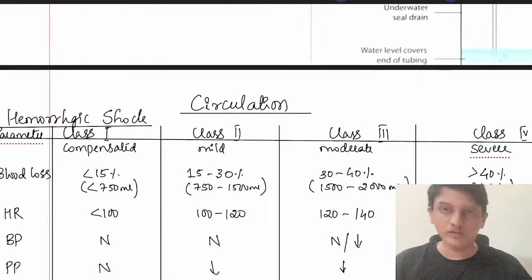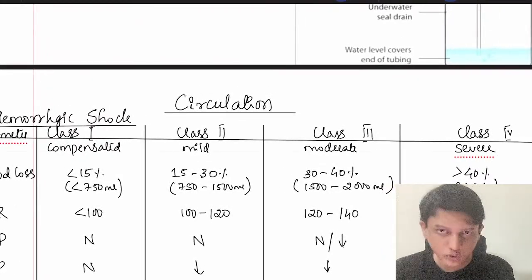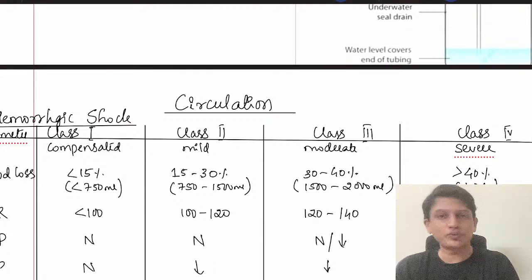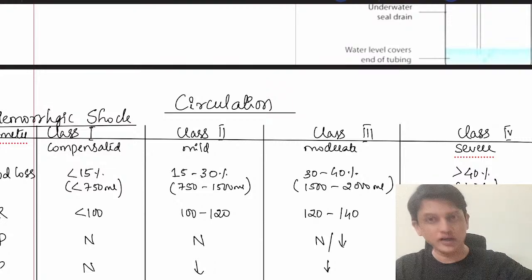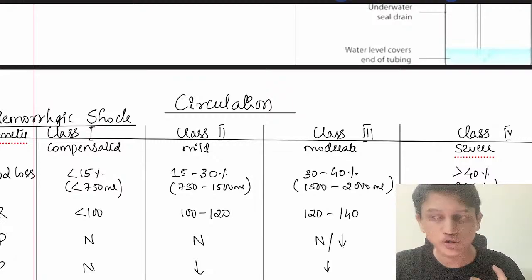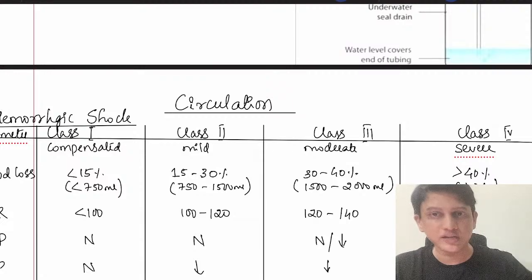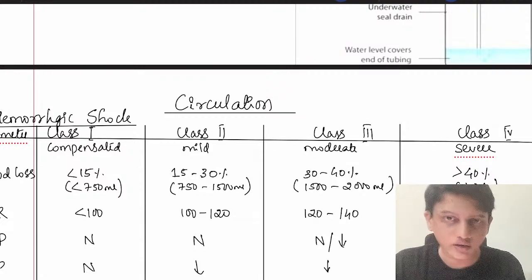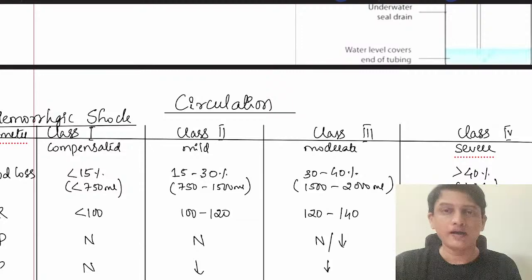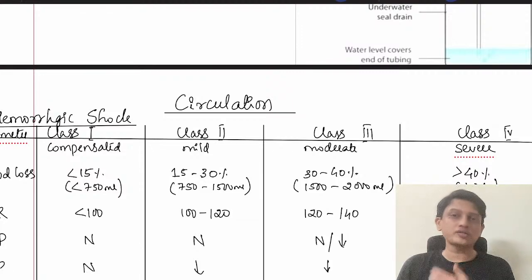Okay, then the breathing part is taken care of. If you have any breathing issues like tension pneumothorax or open pneumothorax, you can put in a chest tube drain and take out all the air. Or initially you do needle thoracostomy, and then you do chest tube drainage and take out all the air or blood present, and that's how you take care of the breathing part. Then coming to the circulation.